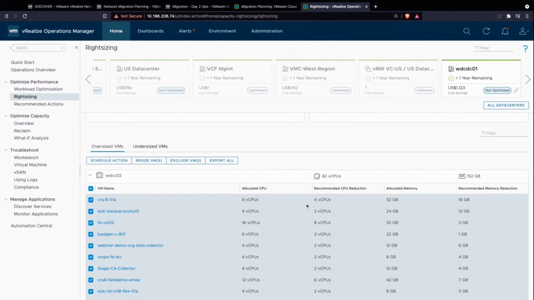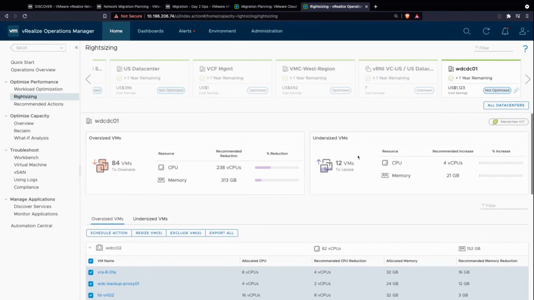So this comes from a capacity engine within vRealize Operations, which calculates the required CPUs that this VM needs and the memory, but then also leaves in headroom for it to grow, so it doesn't get constrained right away. You can also configure that. But this is a very easy way to get rid of those extra resources before you migrate, or like I said, maybe after you've migrated because you're in a hurry.